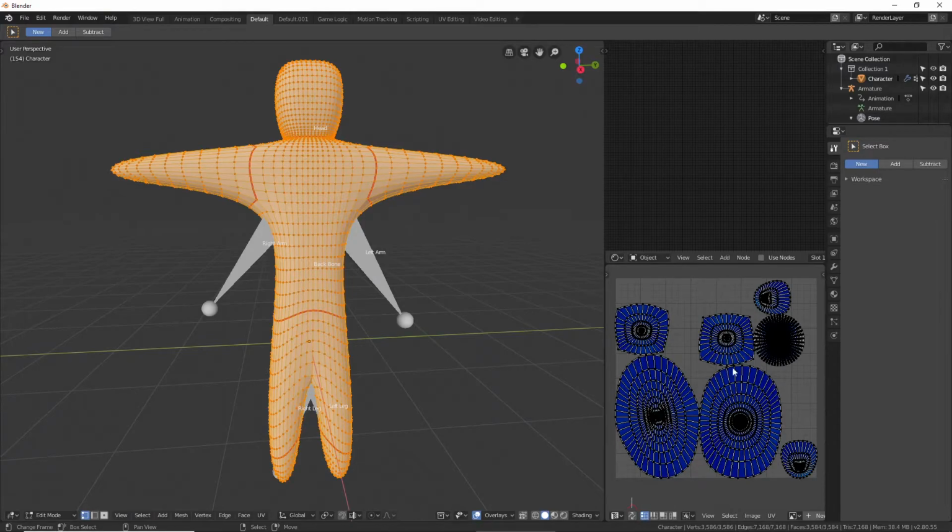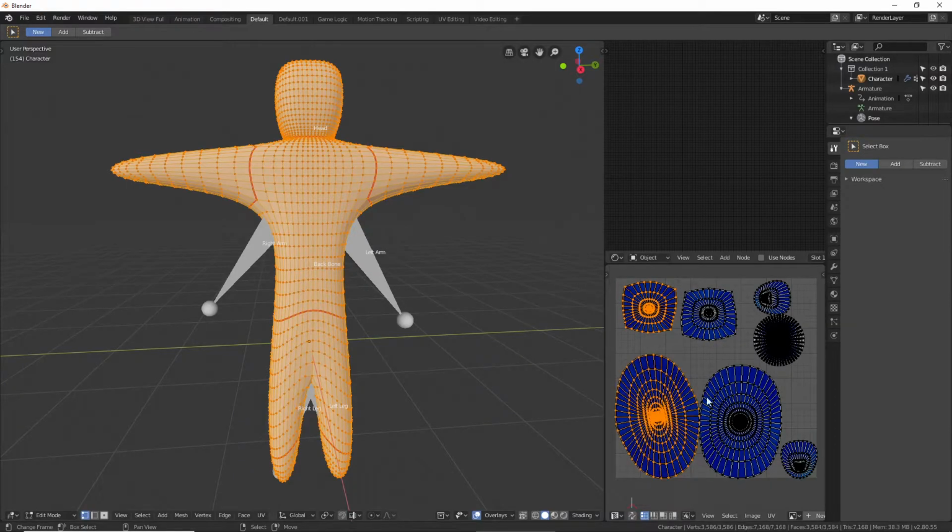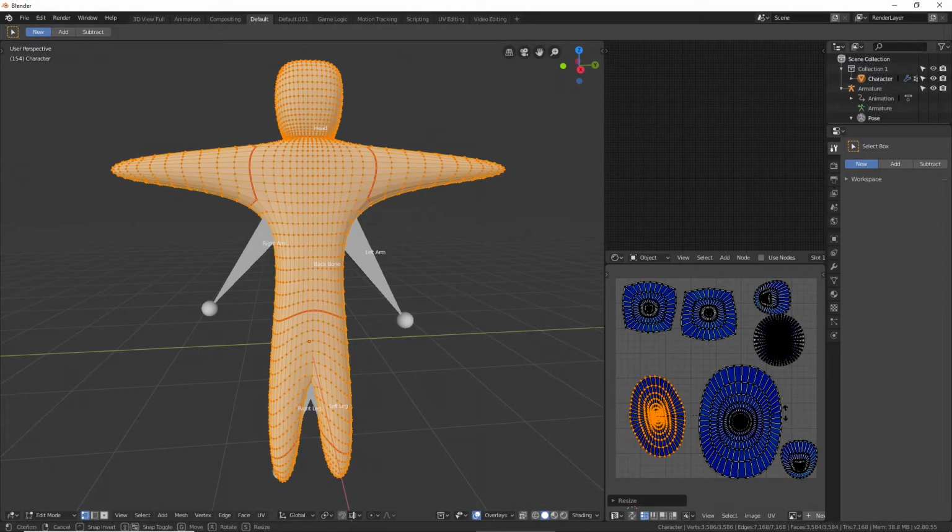Now, the rotation R key, G for moving, and S for size still works over here. But you also have L. So you can press L and it selects that entire piece of mesh that you cut off by marking the seam and unwrapping, and you press G to move it around. So you can do that. I would double tap A to deselect and select another one. You can do S for size, R for rotate, it doesn't matter.